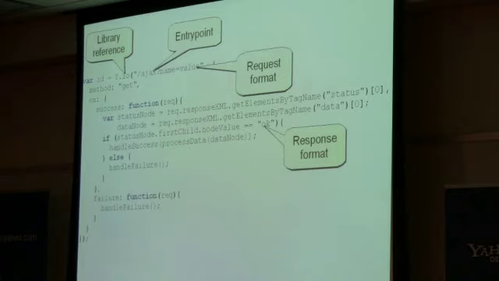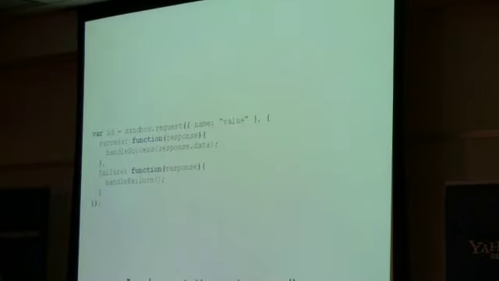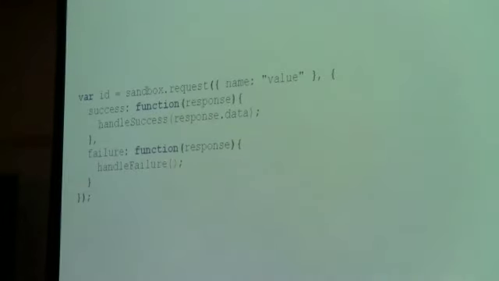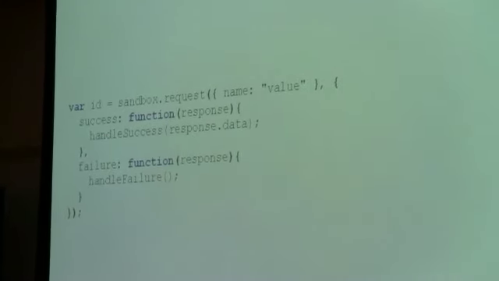So this is actually more tightly coupled than the other one, because now you're relying on a library to be there. So what do you actually want to do? What I actually want to do is, for my module code, I want it to be like this. I just want to say, I want to make a request. Here's the data that I'm sending, my names and my values. And then when this succeeds, let me know. And if it fails, let me know.